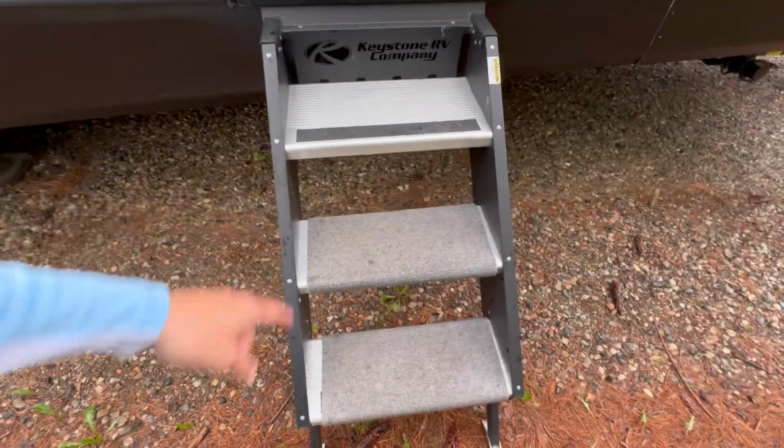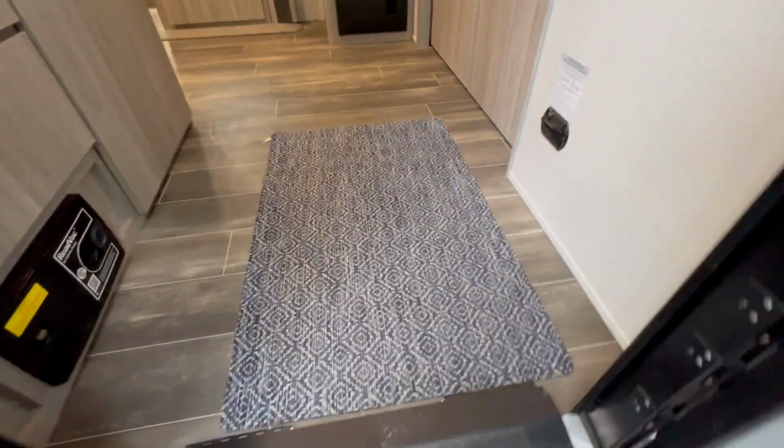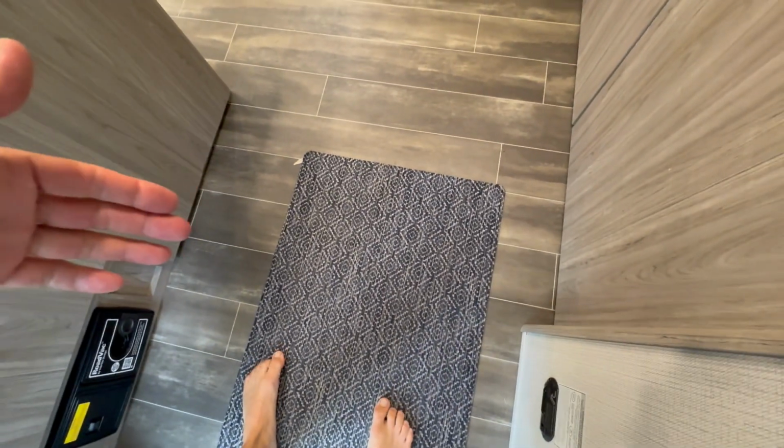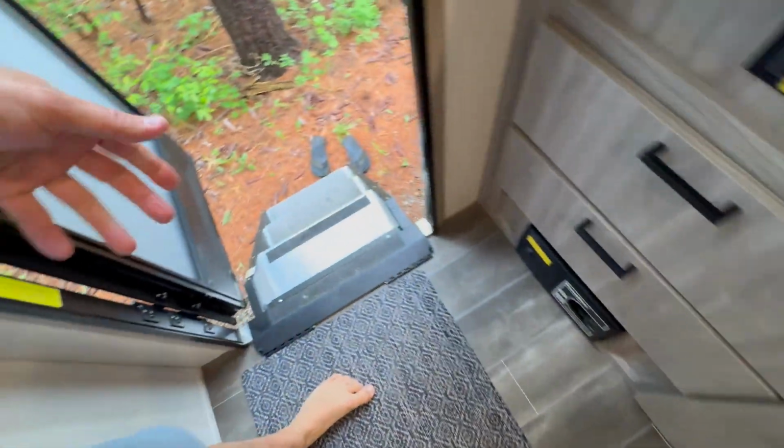Heading into the trailer, the extra protection on these steps is worth getting. Keeps the dirt out of the trailer. These little mats, I'm going to include the link for these down below. It's like a silicone foam, kind of like a basic material. The nice thing is it catches dirt, it catches water. You can wash them, you can rinse them, or you can just drag them out, and it keeps the dirt out of the trailer.